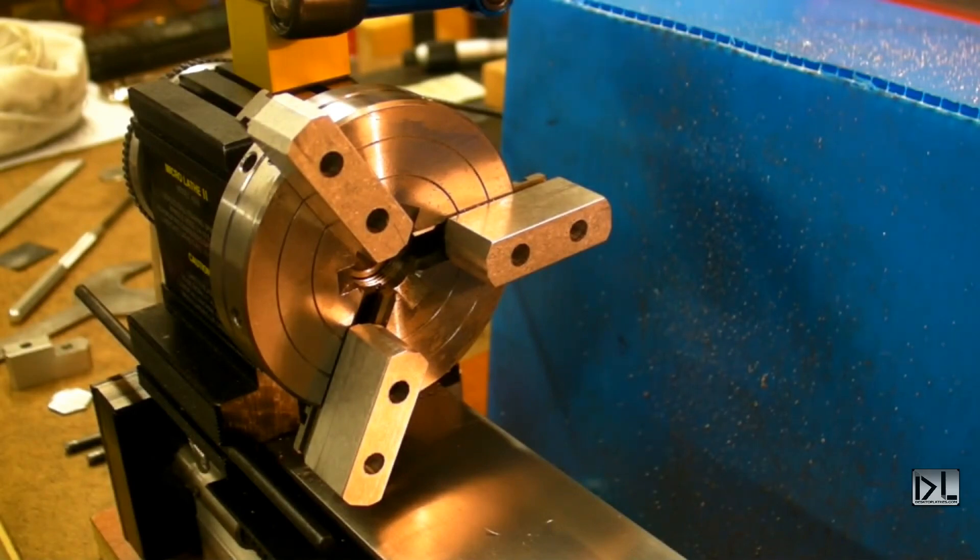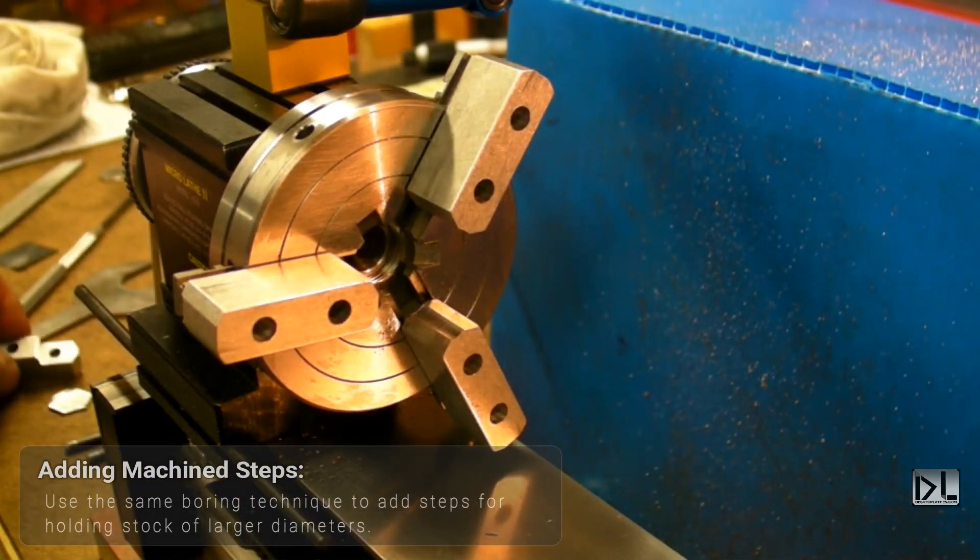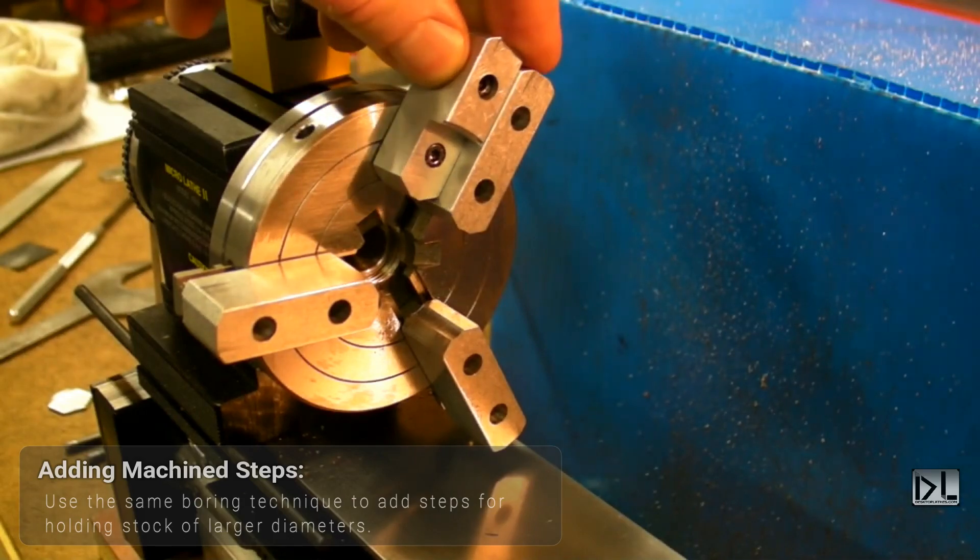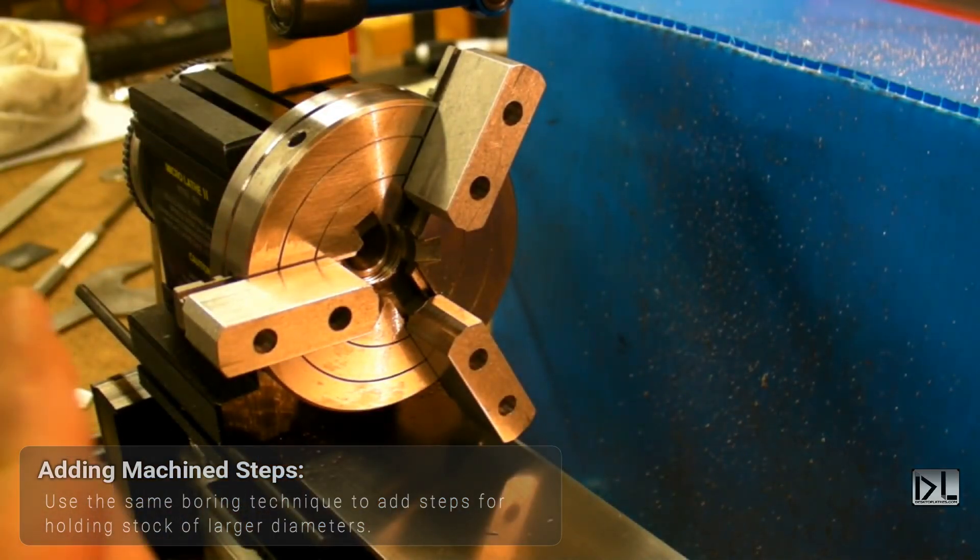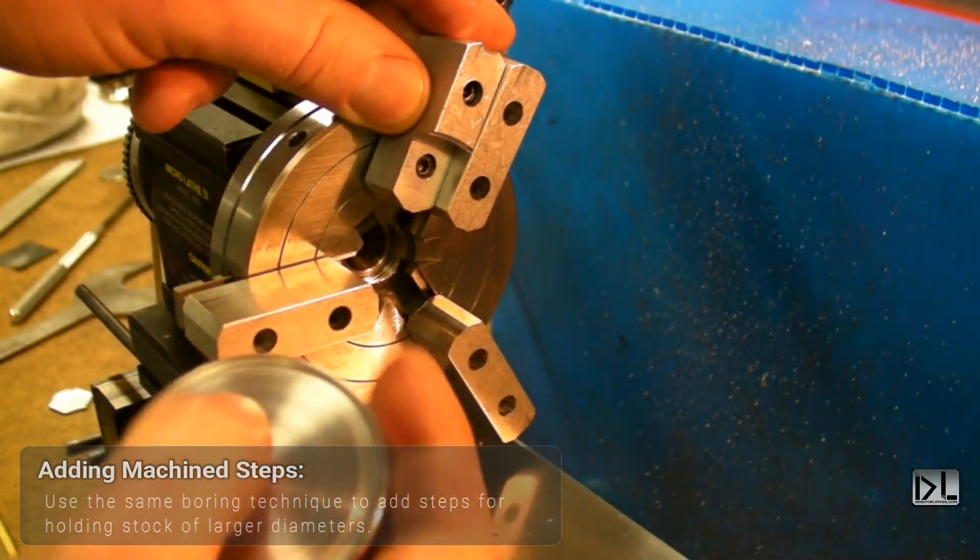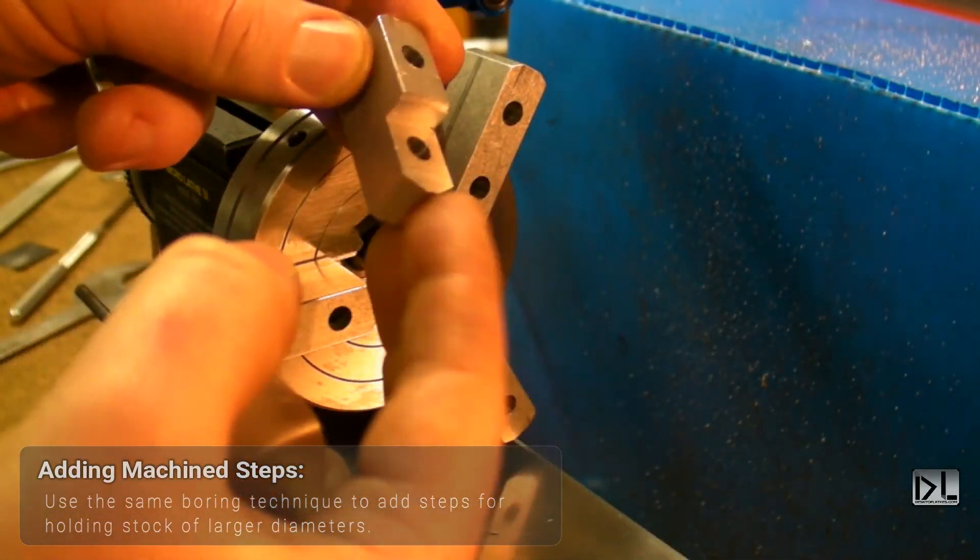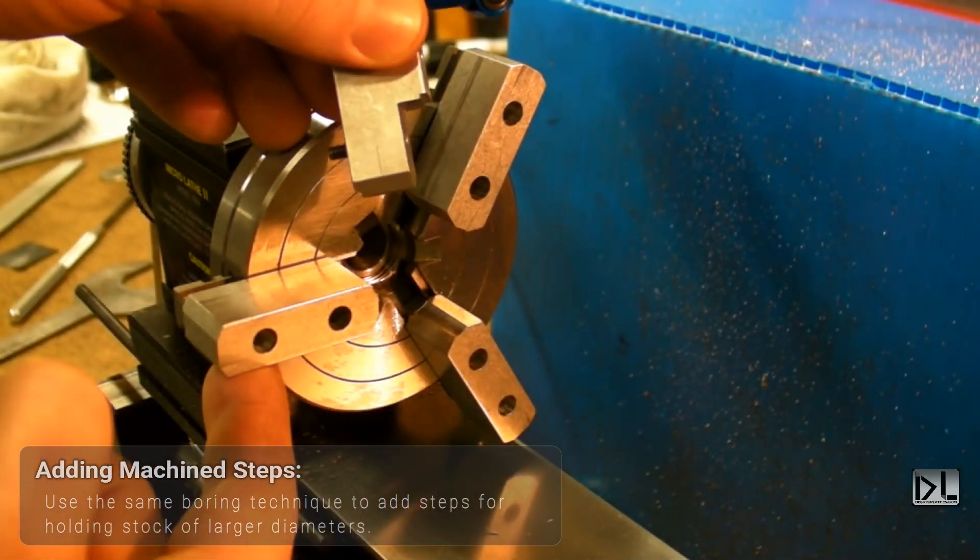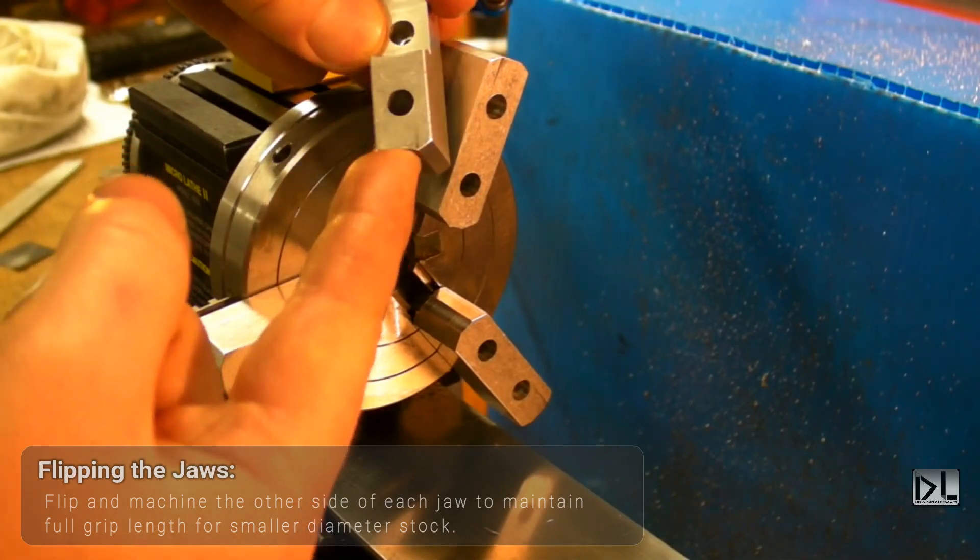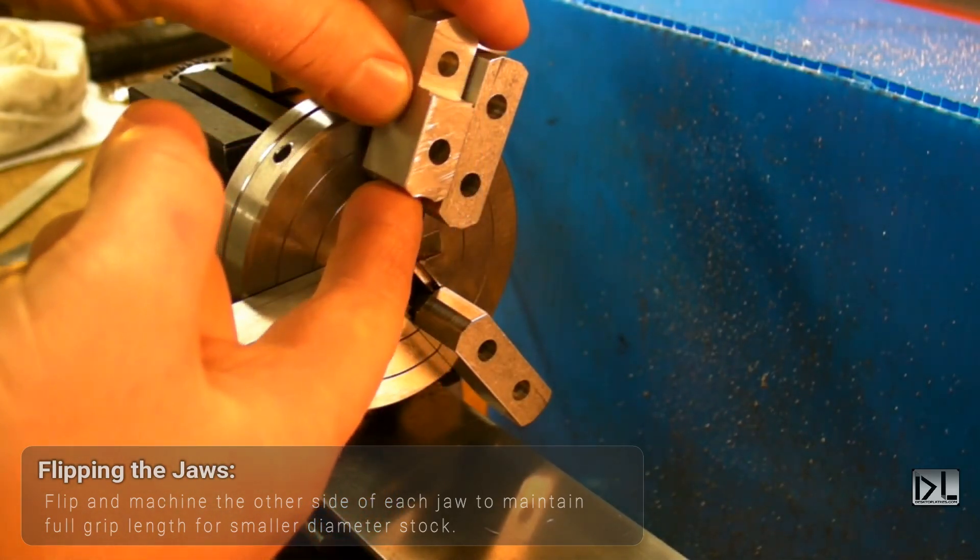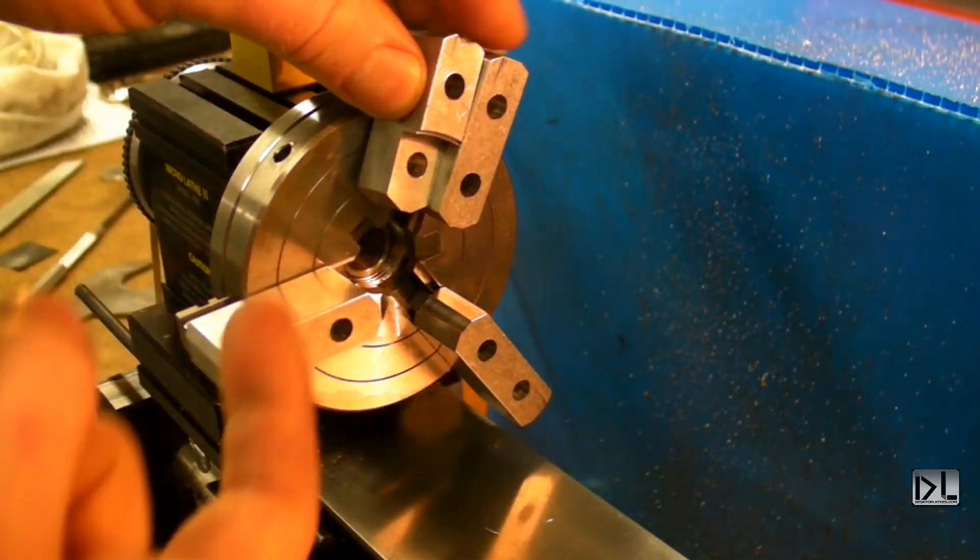The last thing I want to demonstrate in this video is the stepping of the jaws. So the same technique can be used to bore the jaws out in steps. This part for example could not be machined unless you were to put steps in these jaws. And so this is an example of a jaw that's been stepped to accept a larger piece of material. And you would use the exact same technique for truing to go ahead and bore steps. You can also flip them and again keep them on the same location and perform the same truing operation on the other side. And what you'll end up with is one side that can grip smaller material and one that has the steps for a variety of diameters.